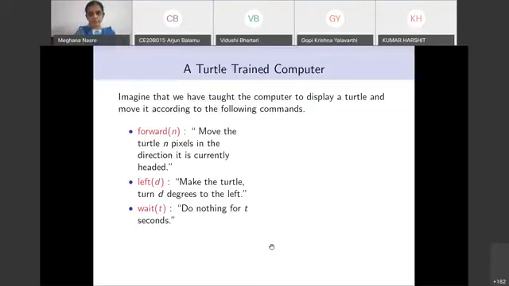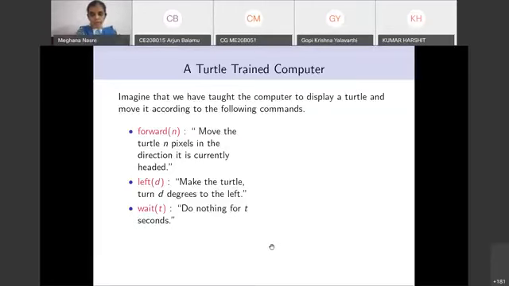Ma'am, the degrees can take continuous values, right? Yes, but at the moment we are going to just give it integers. Let's simplify things for the moment. Yes, it can take values which are real numbers. You mean real numbers, right? Yes, ma'am. Yes, but at the moment we'll just work with integers. We'll see when it is required. Okay. Any other question on the commands or the interpretation of the commands?